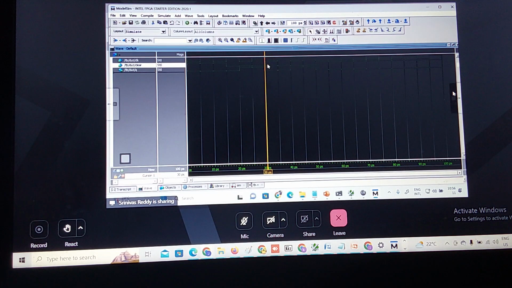At this negative edge, my clear is 0. When clear is 0 and the next negative edge comes, toggling should happen. Previous state is 1, now it is toggling to 0. Again this will remain the same until the next negative edge comes. Here again toggling happens. Do you understand? Again when the next negative edge comes, at this point my clear is 1. When clear is 1, Q remains 0. Q is toggling only when clear is equal to 0. Now this is my T flip-flop operation.